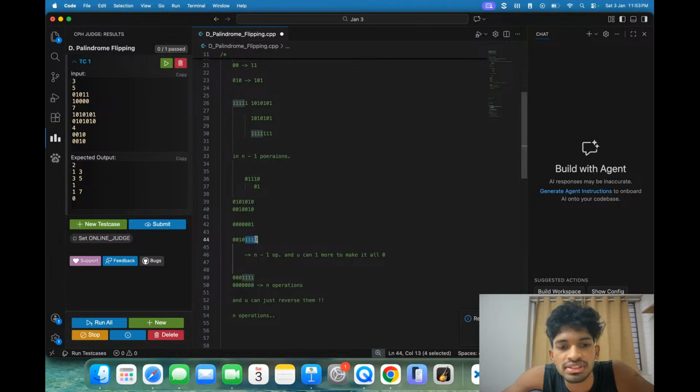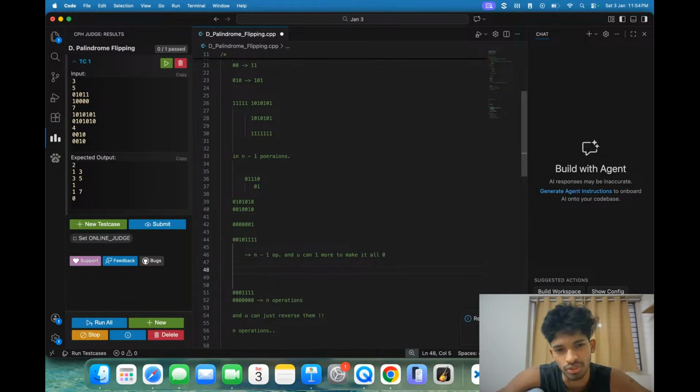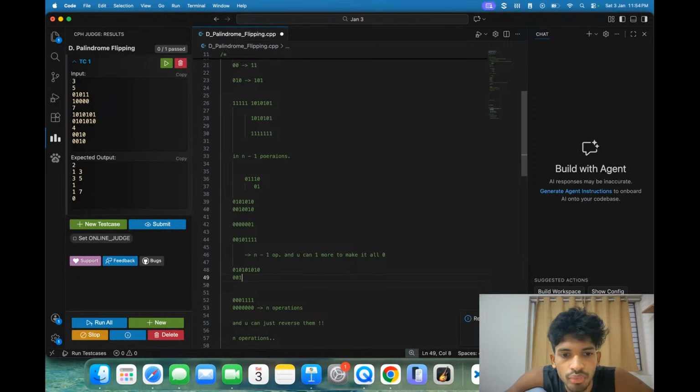Try to take something which is size greater than 2, flip them, you'll have a bigger thing, flip them, flip them. Even this is a procedure. Can we have a simpler procedure though? But what if there is no such thing? Then what can you do? Then you can try to flip all of them. Then you will get 0 0 1 0 1 0 1 0 1.